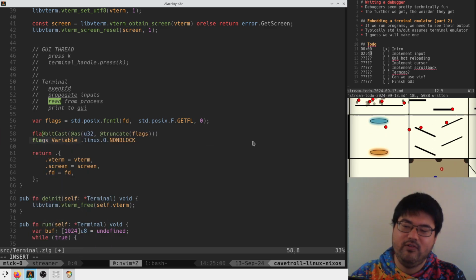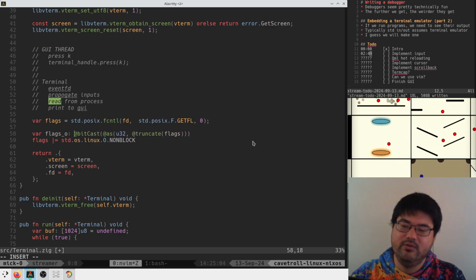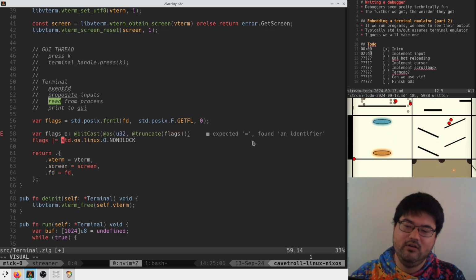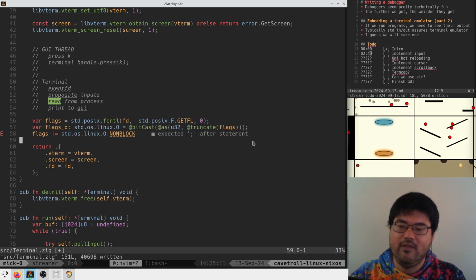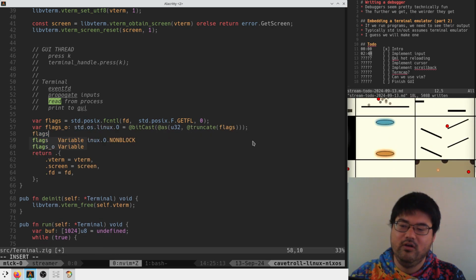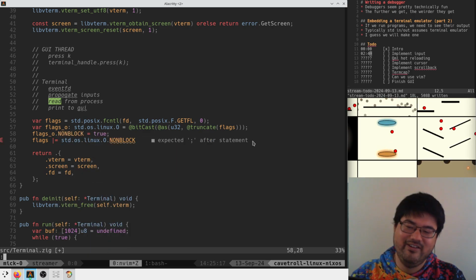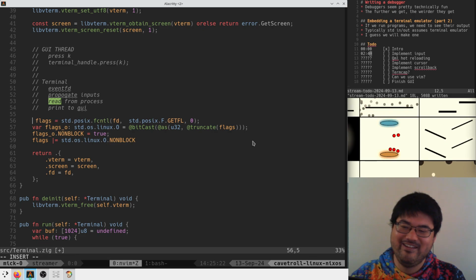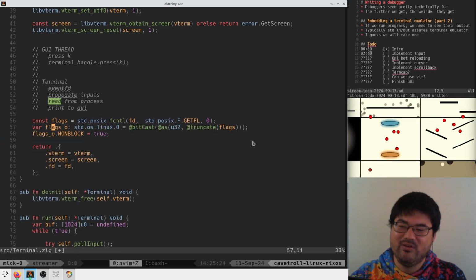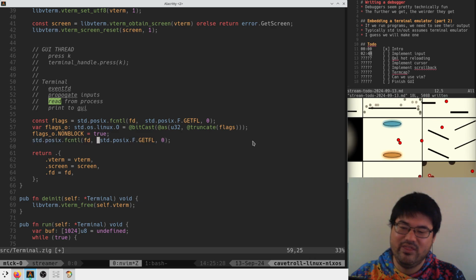We have flags, O is equal to an O here. And then on flags O, we set non-block equal to true, and then we send this back. So then we call fcntl, this probably has to be tried here.